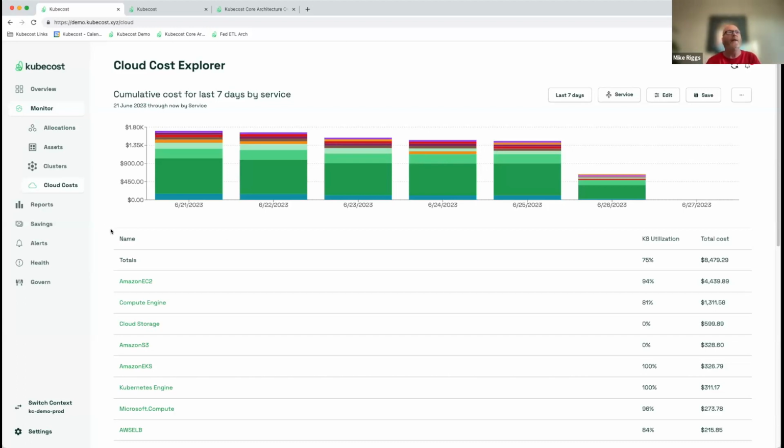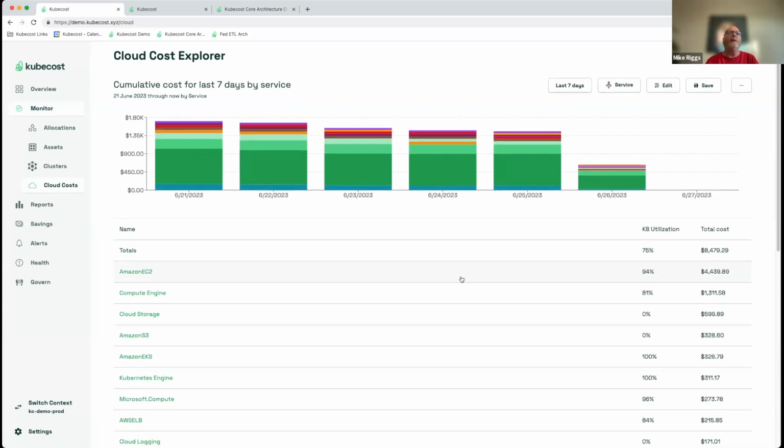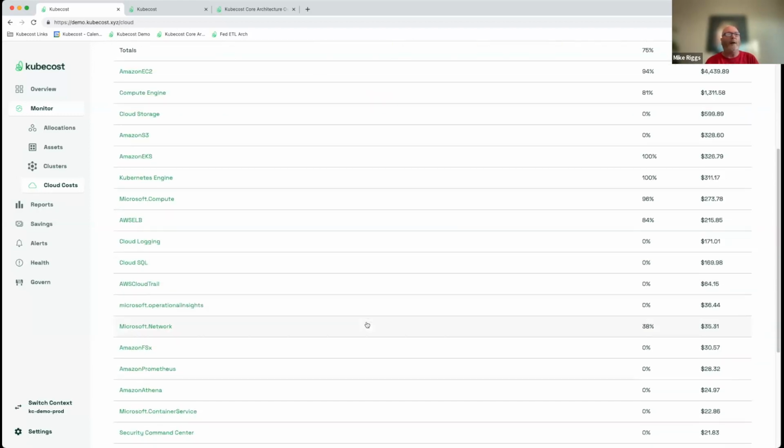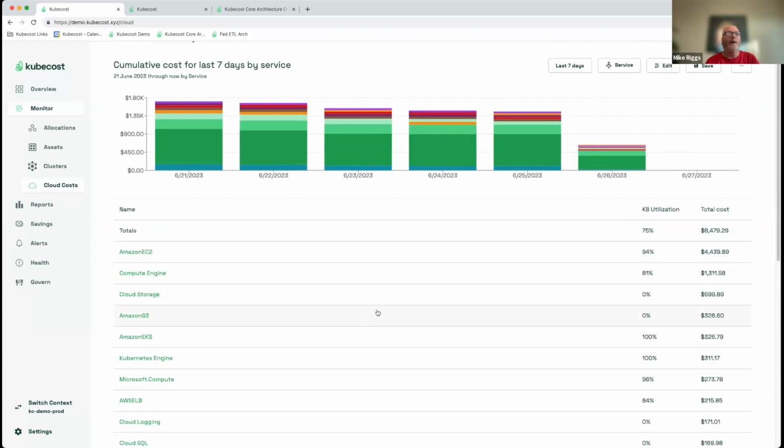Because you've got this data to work with. And so towards that, we've built this cloud cost tab, which is relatively new to Kubecost. What we're looking at here are things that we refer to as cloud costs or out of cluster costs. Out of all these things that we're monitoring, and I've got a bunch of them, we can see that some of these are very actively used in Kubernetes clusters.